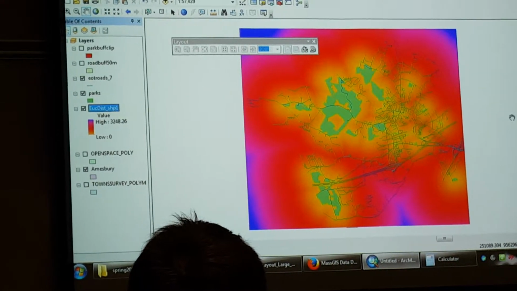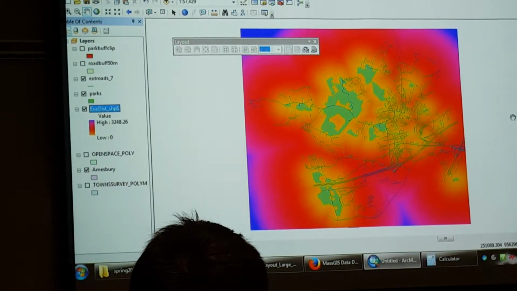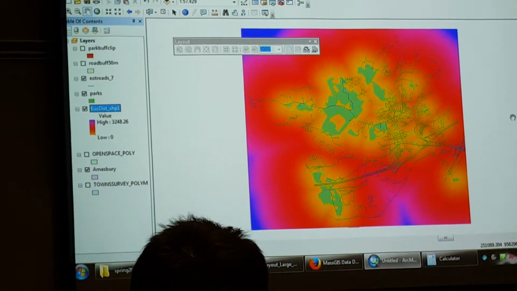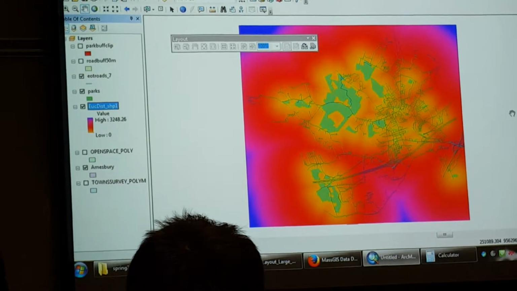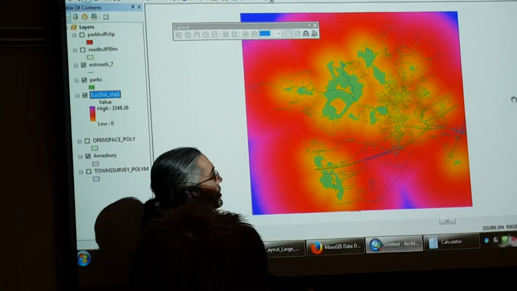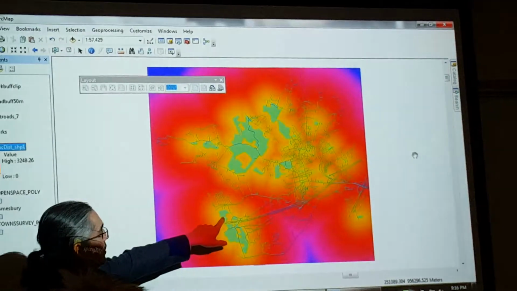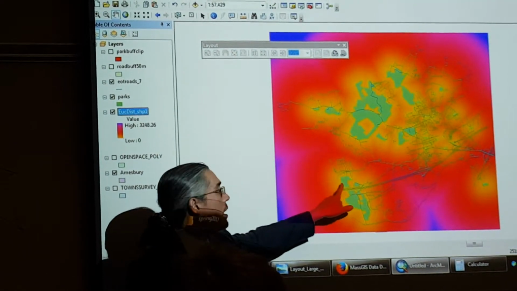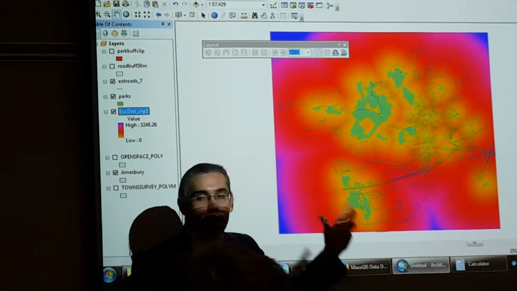Now you say, well, what's the use of that? How would you use that? Well, I won't do it because it's going to take too much time at this point. But let's just pretend, to make it simpler, that this was a census unit or a house or something like that, a polygon.